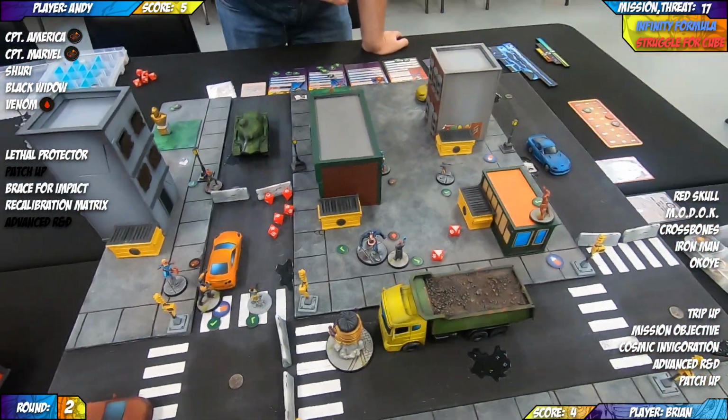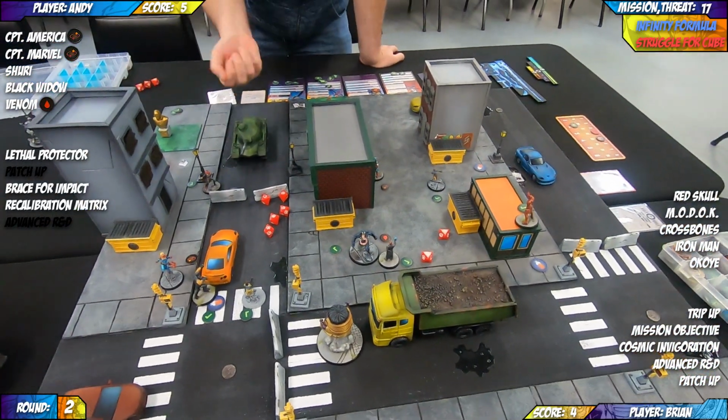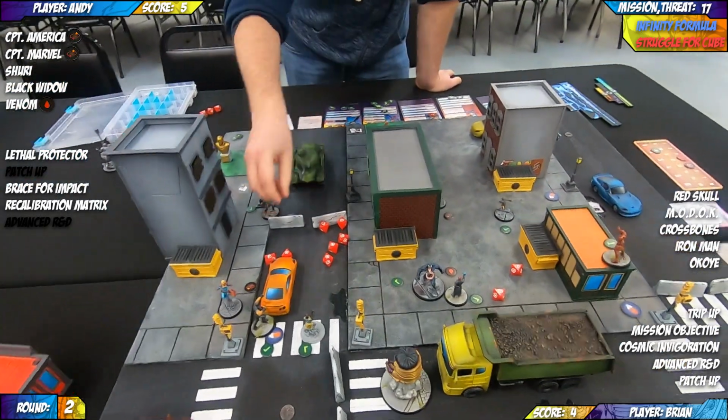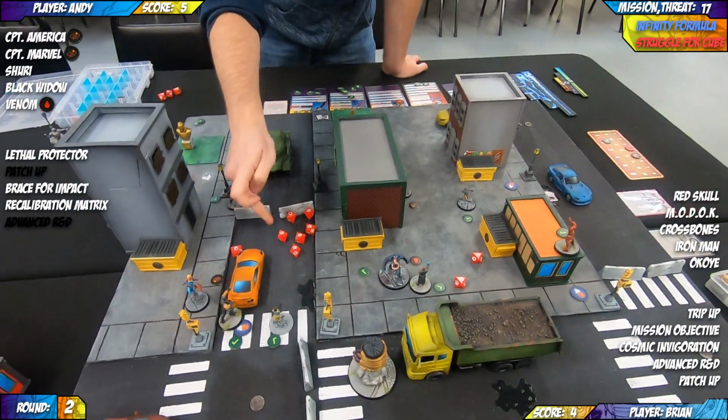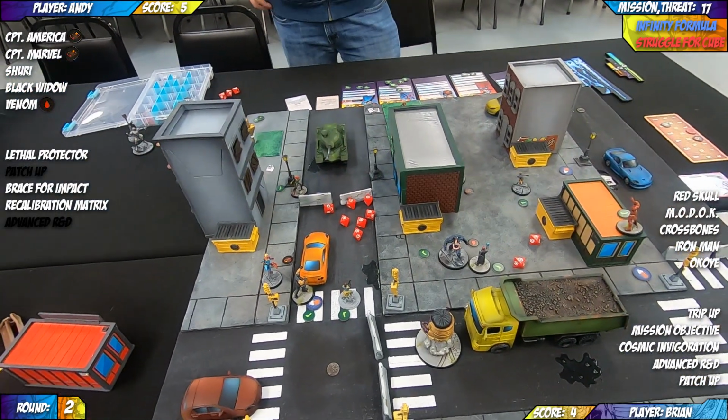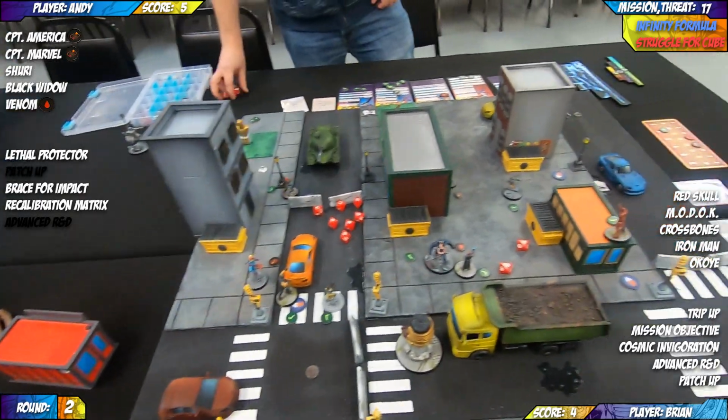Here comes some insult to injury. Venom uses his superpower that allows him to strike back outside of his activation after being attacked. Deals 3 damage to my Modok. So yeah, pretty good, Venom. He's really shaping up to be a meta-defining piece.